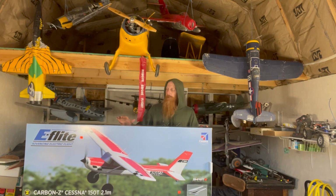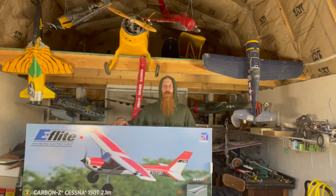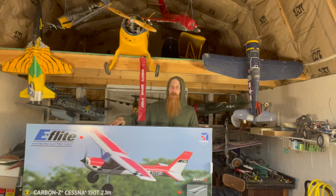That would really end your day, and it's probably not very easy to replace. So they've got nut keepers on the back of the struts for you to not have to use pliers. They've got access ports on the top. They've got access ports for the battery. They have thumb screws instead of you having to use tools for the wing bolts. They've gone a long way to make your experience better at the field, Tech by Cessna. So they've gone a long way to make your day easier and the likelihood that you're going to break something less. And that to me adds a lot to the quality of the build. Not to mention it goes together seamlessly. We're going to go ahead and give this 9 beards.